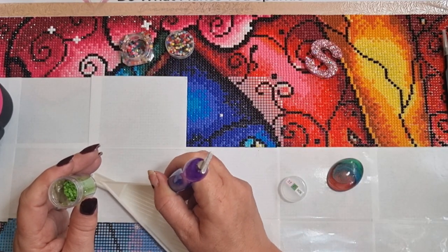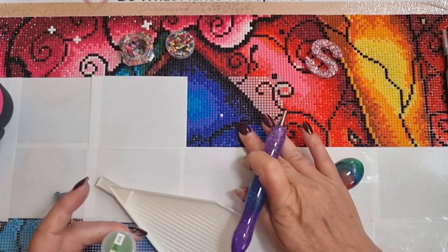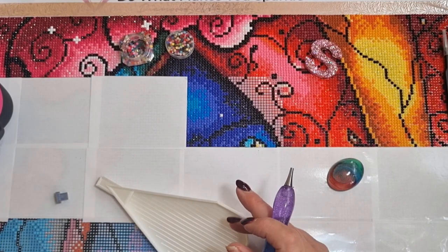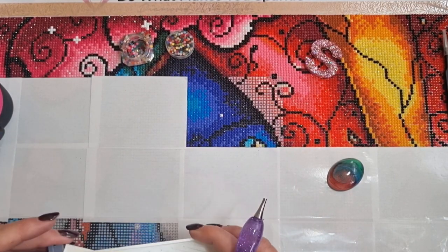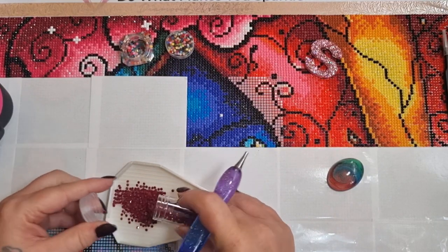Let me turn that over so I can pick it up. No, just pour it out there. There we go. So I just wanted to get those little bits in there. Okay, what have we got next? We've got this red arrow symbol. So let me get these poured in a tray and I'll carry on.